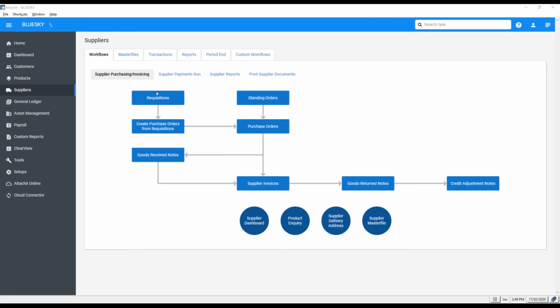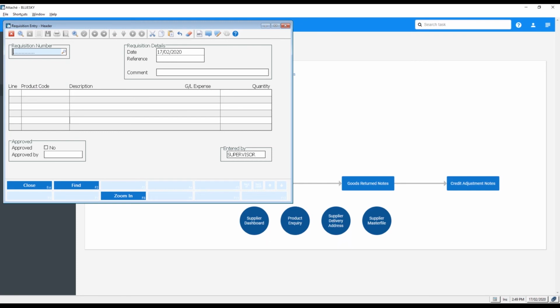Okay, so requisitions. We need to be aware with requisitions that you can have multiple documents at any stage throughout the process. So one requisition for a number of goods may generate purchase orders for several suppliers. And if the goods for one supplier arrive at different times, several goods received notes will be entered for one order.